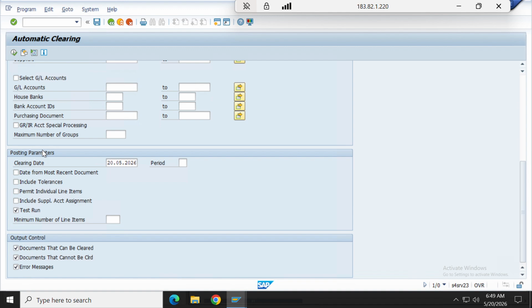If there is a basis team who will be responsible for scheduling a job, that is fine. I have seen some clients where FICO consultants only will set up the job. Okay, normally remember 99% it will be basis team. Basis team won't simply schedule a job. If you tell them, "Schedule a job," they'll say, "Okay, I will set up." No, you need to provide them the required details.